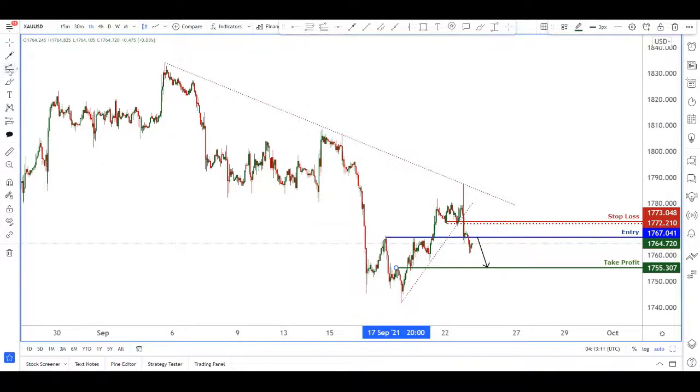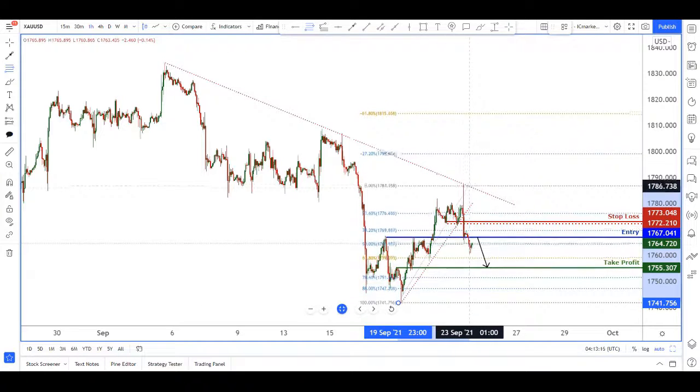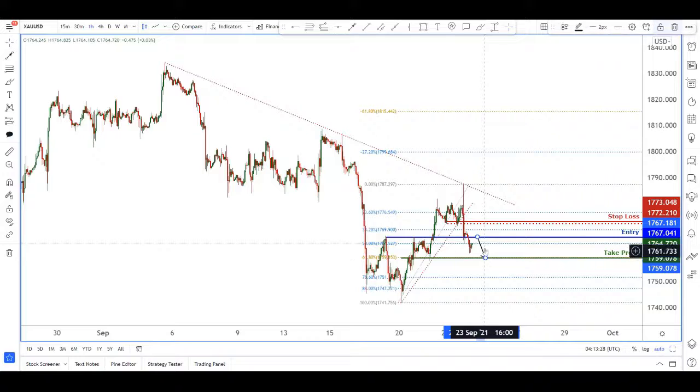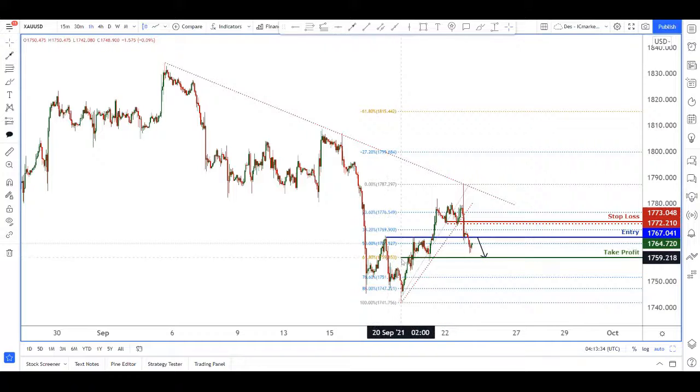Personally, just looking at this setup, I do think this 61.8 is a very big level to consider. 61.8 over here will give us a risk reward of 1:1. So if you are feeling safer, your entry can be here, just playing a reaction down to here. If you're a little bit more adventurous, you can play the move down even further, all the way down to here. But for the sake of this example, we can just call a 1:1 move from here down to here.